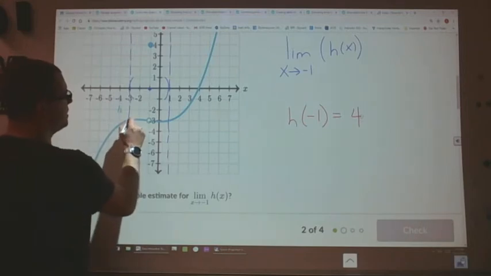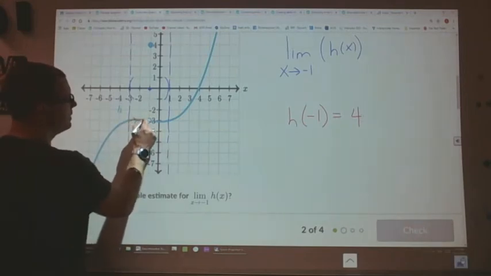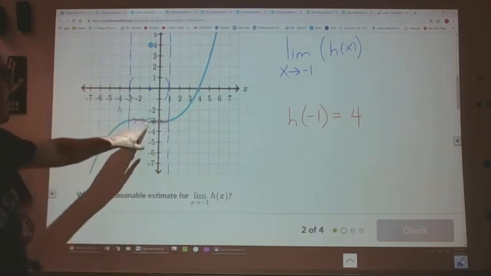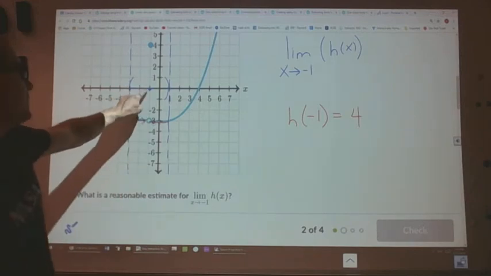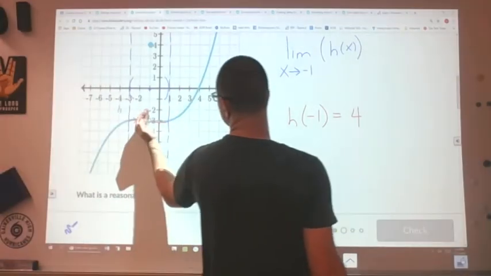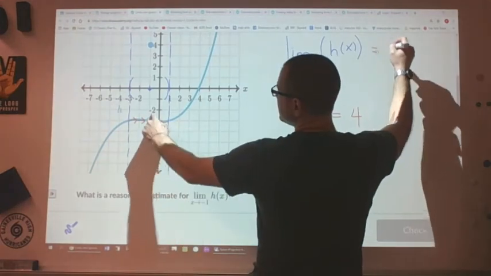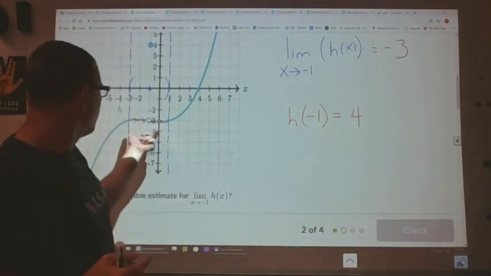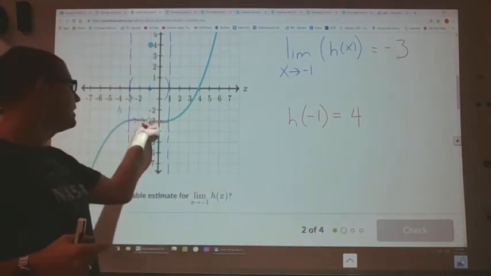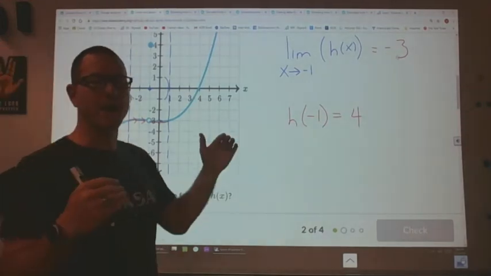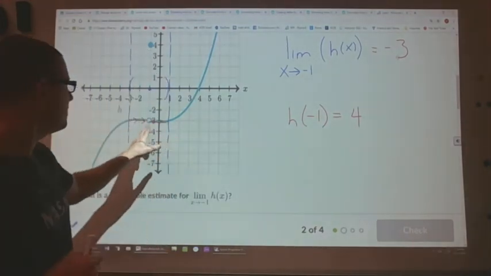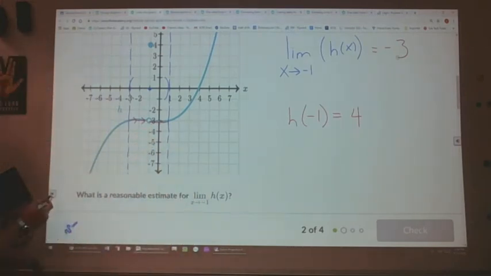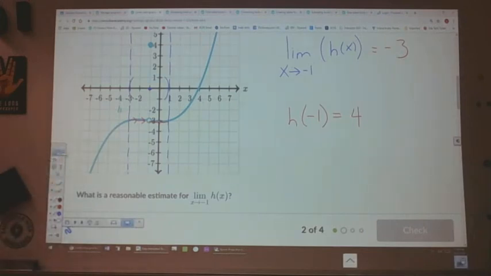So I'm going to plug in values. From here, I'm going to move in. From here, what value should I expect? Even though there's a hole in the graph there, the limit as x approaches -1 from the left and from the right is -3. They're both approaching the same value. So where would these two ends meet? In the middle, it would be -3. On the other graph, the two ends never met. Here, a reasonable estimate for my limit would be -3. We're going to use that, -3.